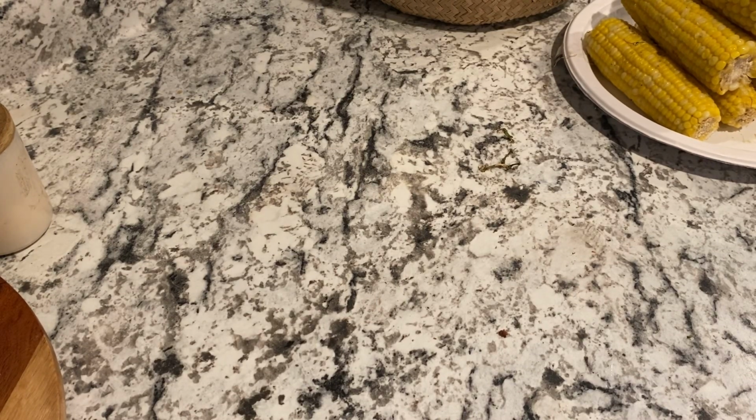Rub it with mayonnaise. We have to rub it with mayonnaise and then sprinkle it with tahini and then sprinkle it with cotija cheese, or maybe it's cheese and then tahini and then sprinkle it with crema. Can you open the tahini? It's like a chili lime.